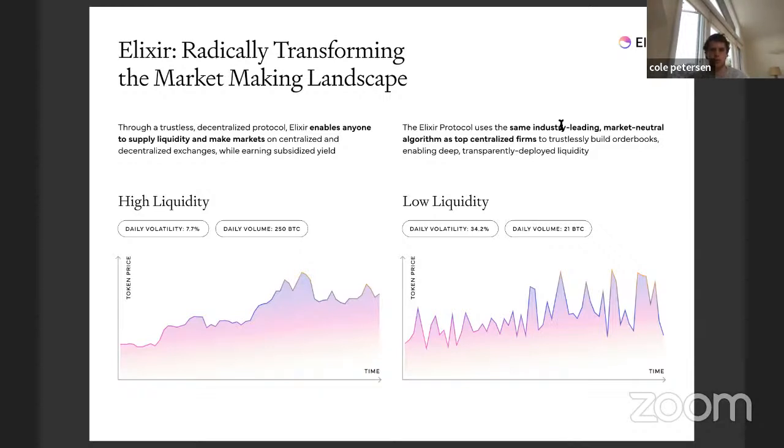So it's very similar to Uniswap V2, right? Uniswap V2 has their X times Y is equal to K curves. We actually use what is regarded as kind of the X times Y is equal to K equivalent for order books. It's called the Avellaneda. It's what a lot of the big players use to deploy liquidity on the order books in a delta neutral fashion. Also similar to the way that Uniswap has LP tokens, our protocol also has LP tokens. And that actually allows for projects to incentivize outside liquidity to their centralized exchange pairs, for example.